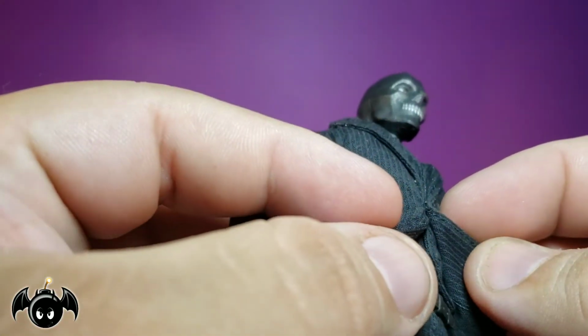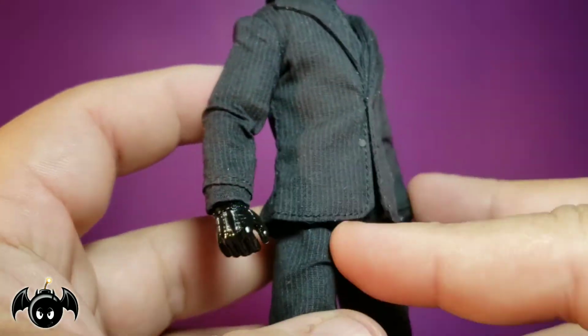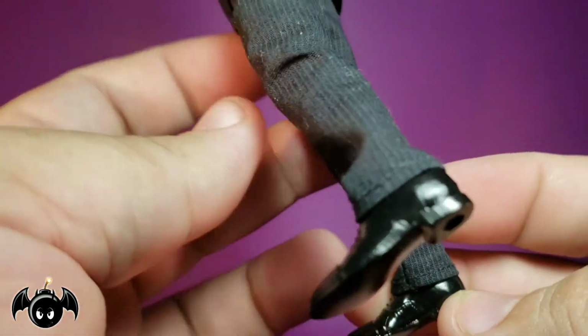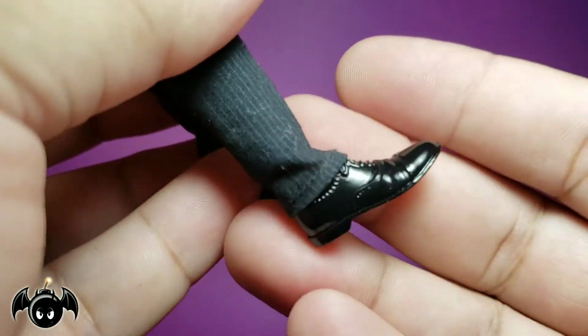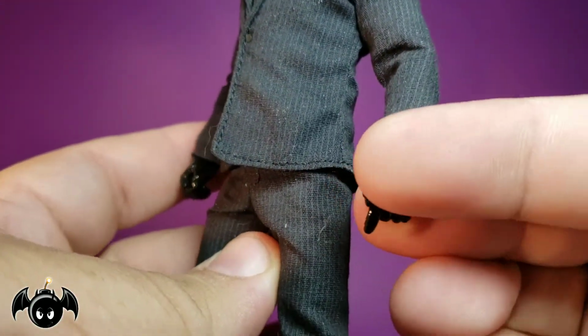I don't know if there's a hook. No, it looks like it's stitched right there, so it's not really meant to be open, but this all still looks really nice. Again, fairly basic, just a suited body. And we've seen this kind of stuff before. Very simple. We got the nice polished shoes right there. Those look really good.